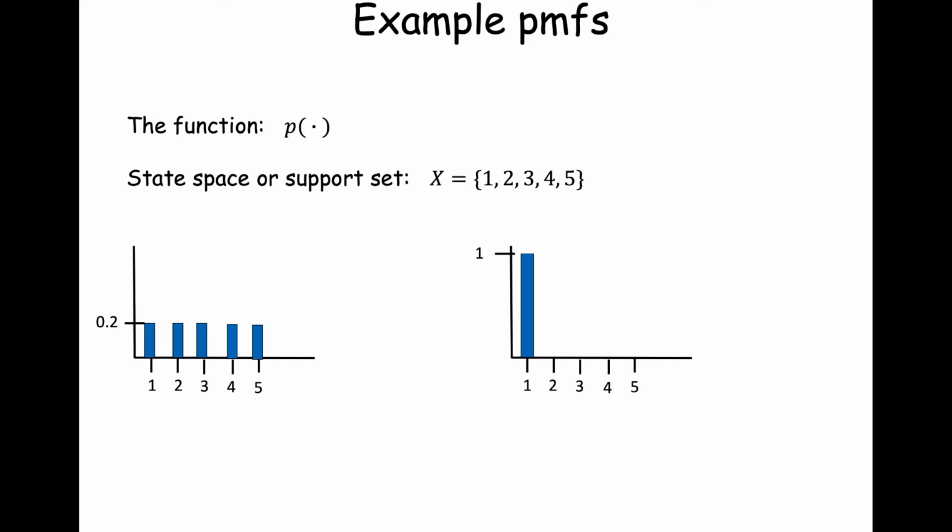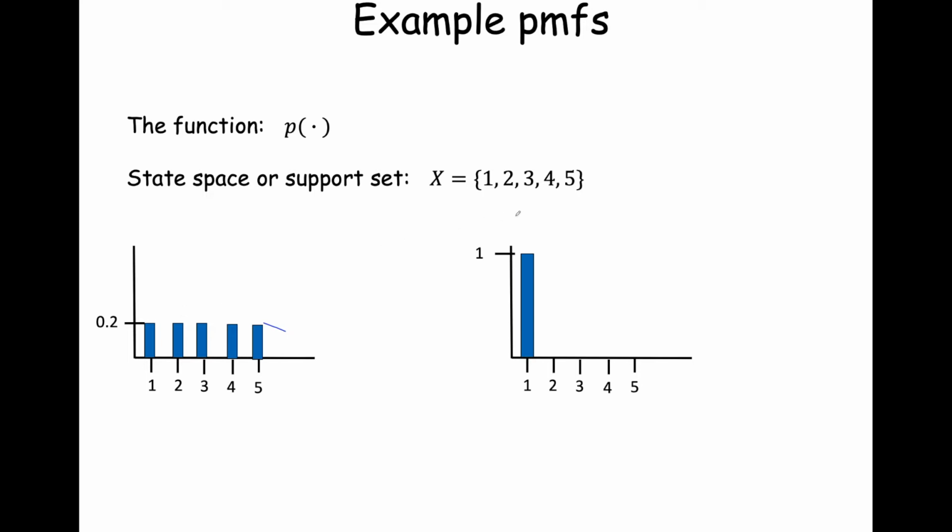So here are some example PMFs, with our support set consisting of all of the values that random variable X can take on. In this example, 1, 2, 3, 4, 5. We could have one type of probability mass function. We see here on the left, that's so-called uniform. You have equal probability, 0.2, associated with each one of these outcomes, 1, 2, 3, 4, 5. And so this probability mass function is called a mass because you can imagine these weights, these probabilities, as being masses, and as such, they're going to exert a force due to gravity acting on that mass.